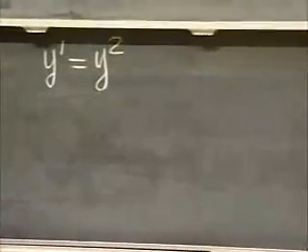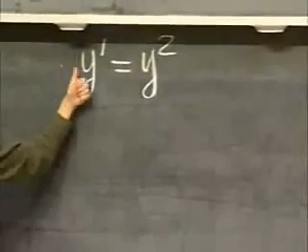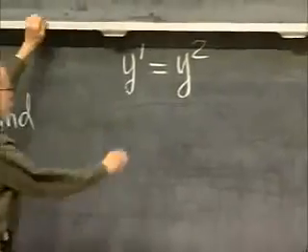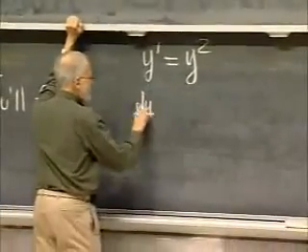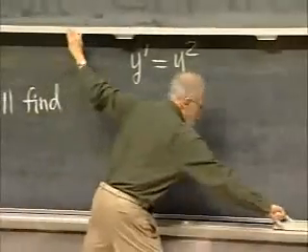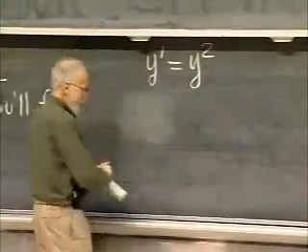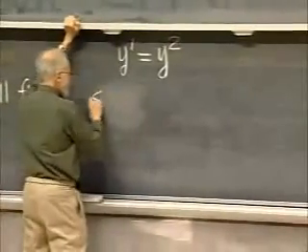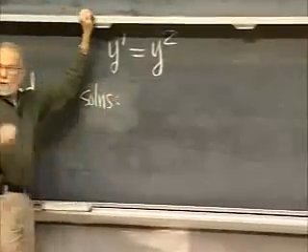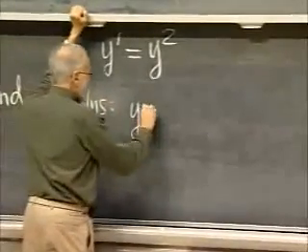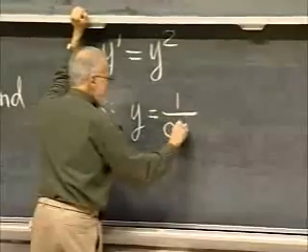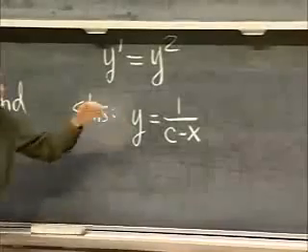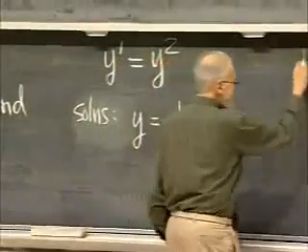What could be simpler? This is a very bad equation to try to solve numerically. Now, why? Well, because if I separate variables, why don't I save a little time? I'll just tell you what the solution is, okay? Obviously, you separate variables. Maybe you can do it in your head. The solutions will have an arbitrary constant in them, and they won't be very complicated. They will be 1 over c minus x. C is an arbitrary constant, and as you give different values, you get different curves. Now, what do those guys look like?